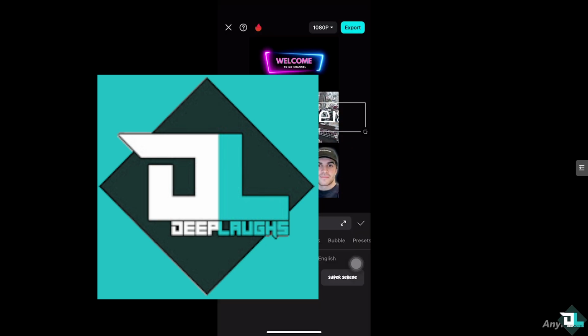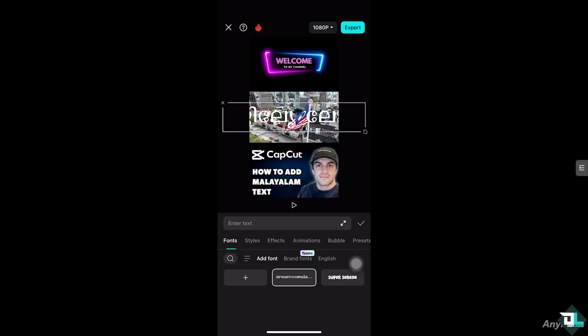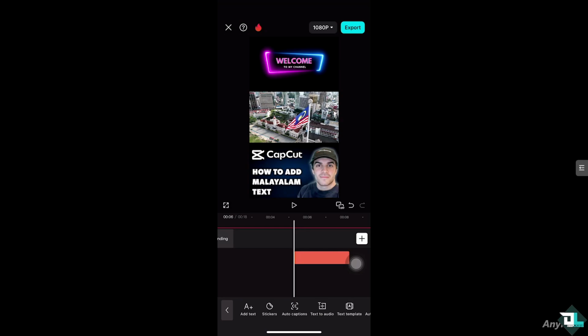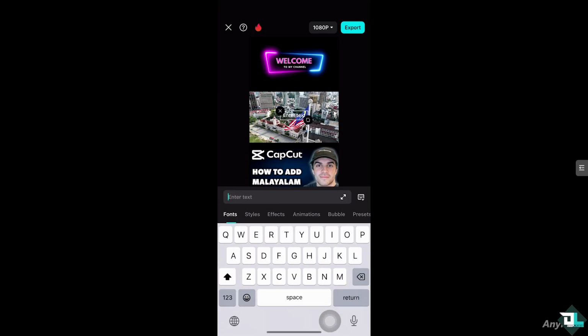And as you can see, the font has been downloaded already here. You see this font right here? So we can type in. Please bear with me because I don't know how to type in Malayalam. Let me click the add text right here.